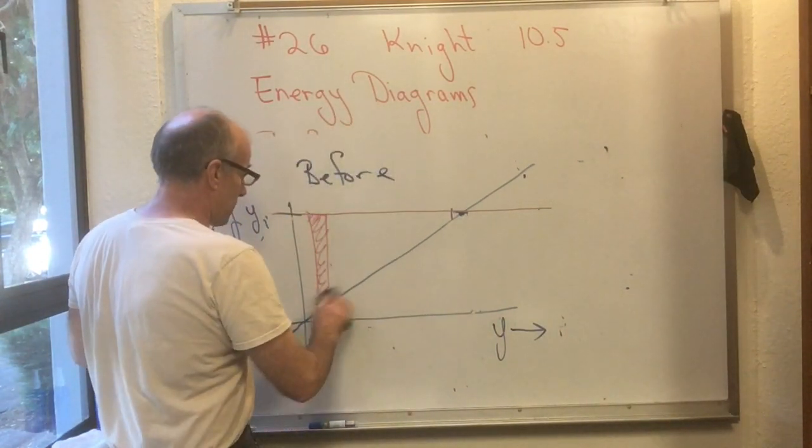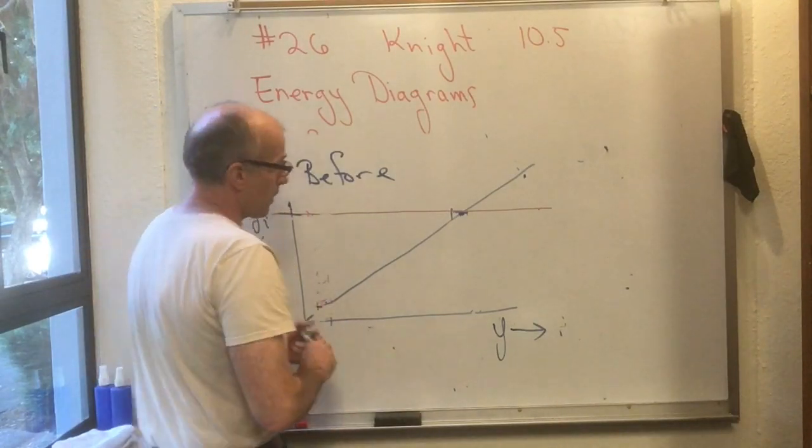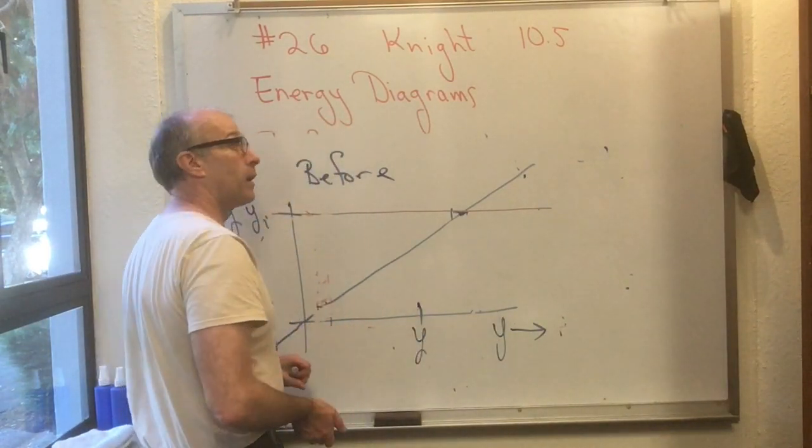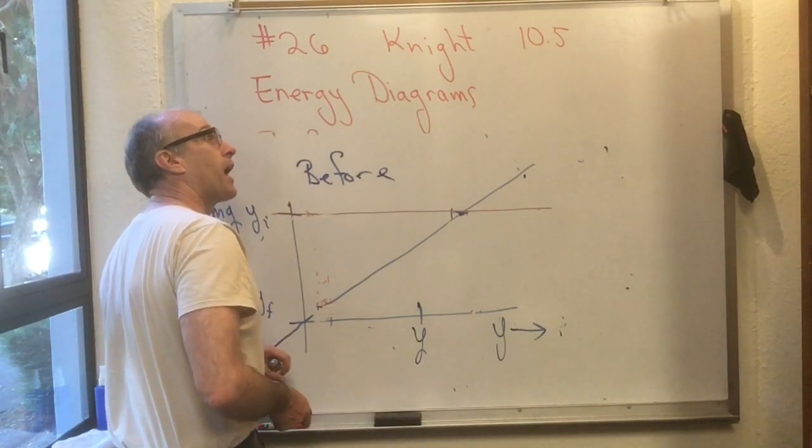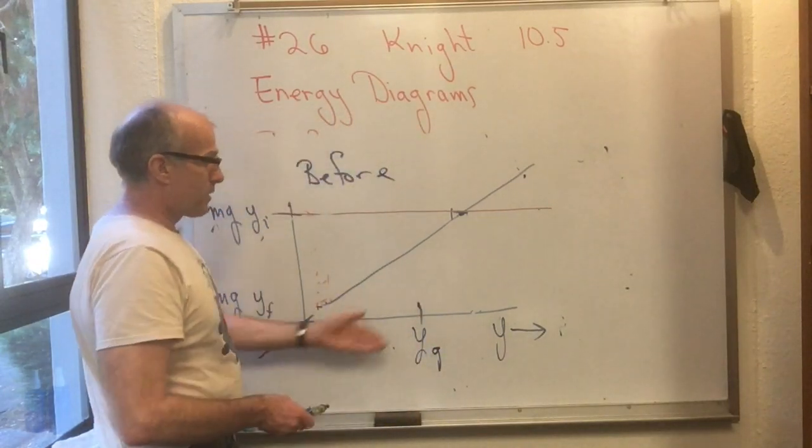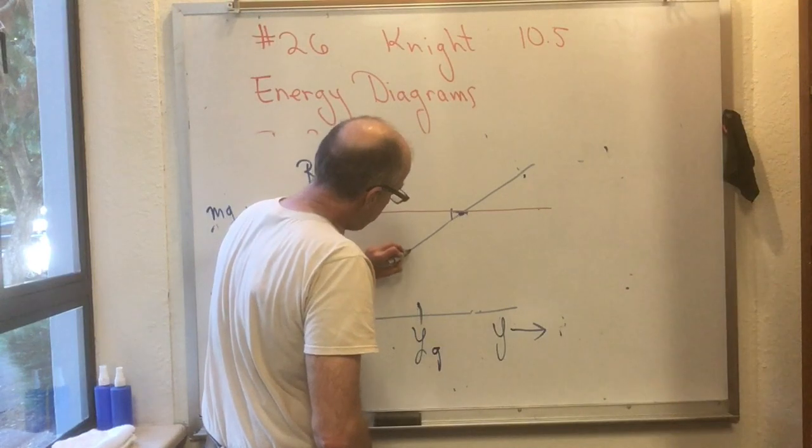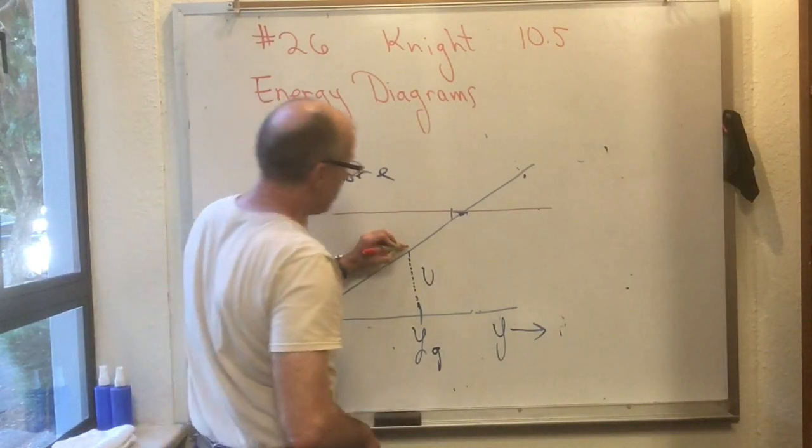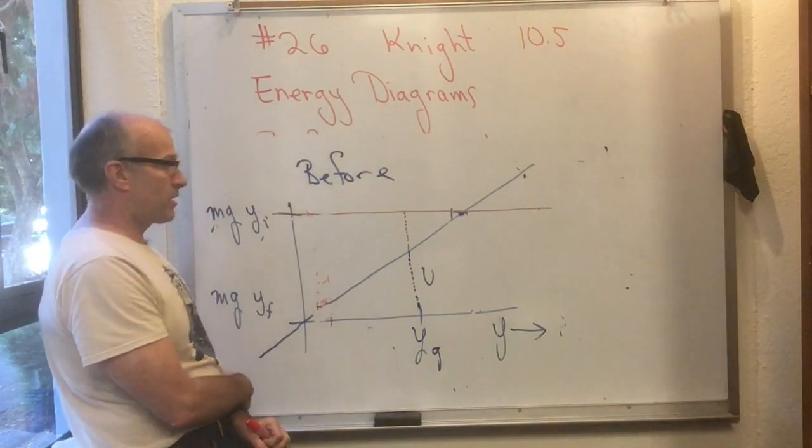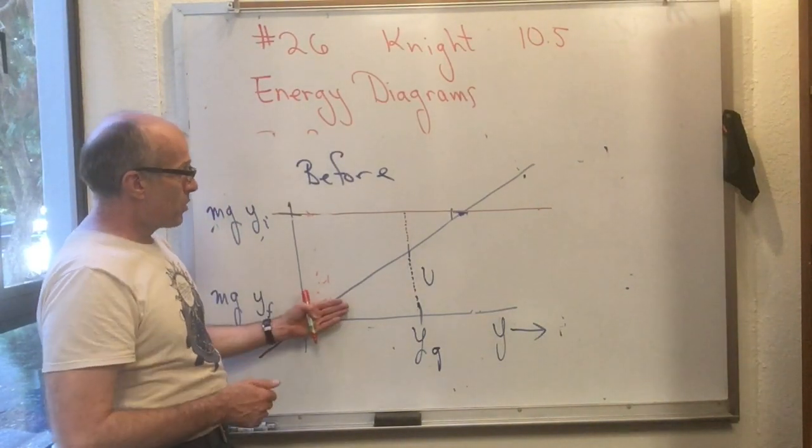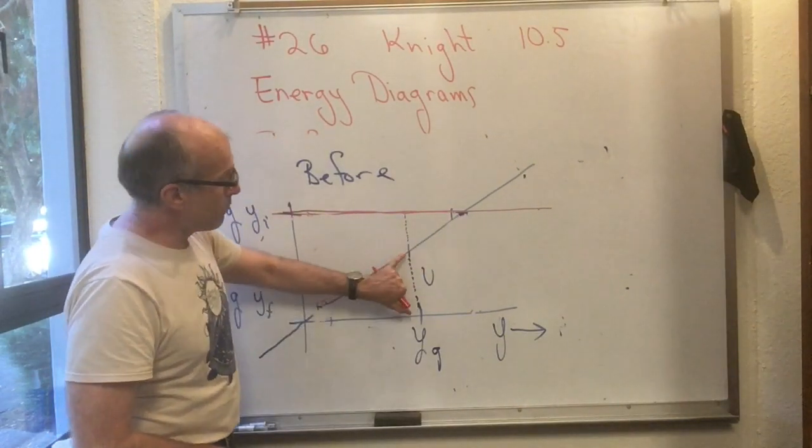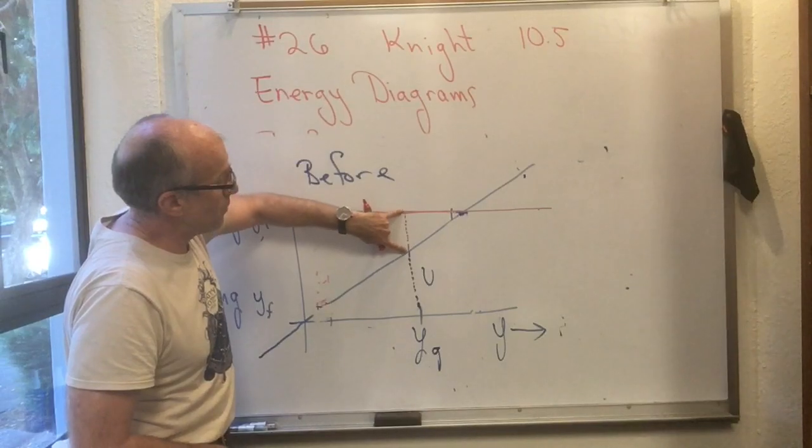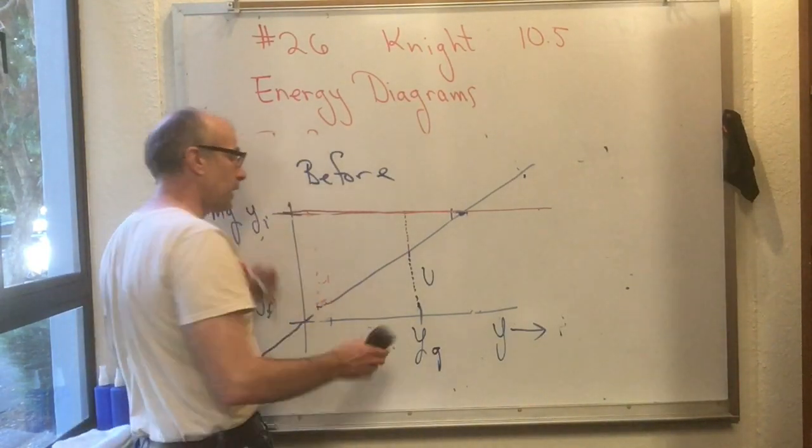But now we're getting rid of bar charts entirely. So you erase all that and you just read it like this. You say okay let's say the particle is right here at some intermediate y value. At this y value, this right here is how much u we have. And because energy is conserved and the total amount is that, this must be how much kinetic energy we have. So in these new kinds of energy diagrams you have a line representing the total energy then you have a line representing the potential and the distance from here to here is the potential energy and the remainder is the kinetic energy. And this is called an energy diagram.